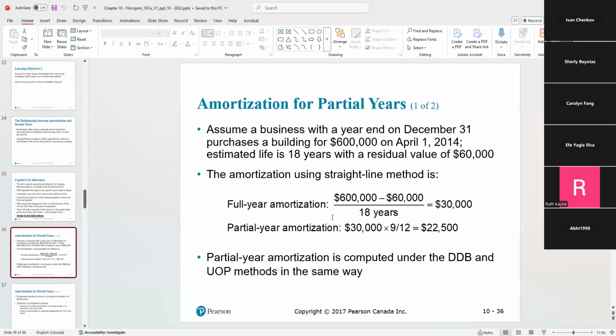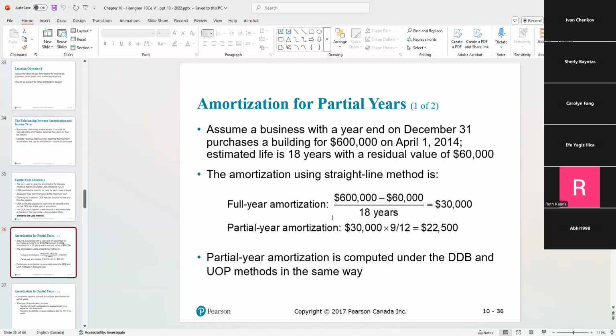What's going to happen if we have a partial year? Well, if we have a partial year, go on a monthly basis. What are the chances you always purchase the asset on January 1st? Pretty much zero. Why? Because January 1st is not a holiday. Actually, you can purchase it. You can get a good deal on January 1st. Yes, you can. Why not?